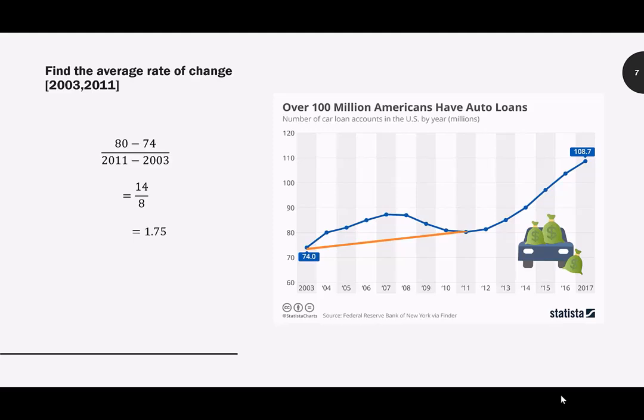By looking at the average rate of change, we're only looking at the first value and the last value. So we missed the fact that the values went up and down over that time period, and we kind of ignore it. We're only looking at the start and the finish.